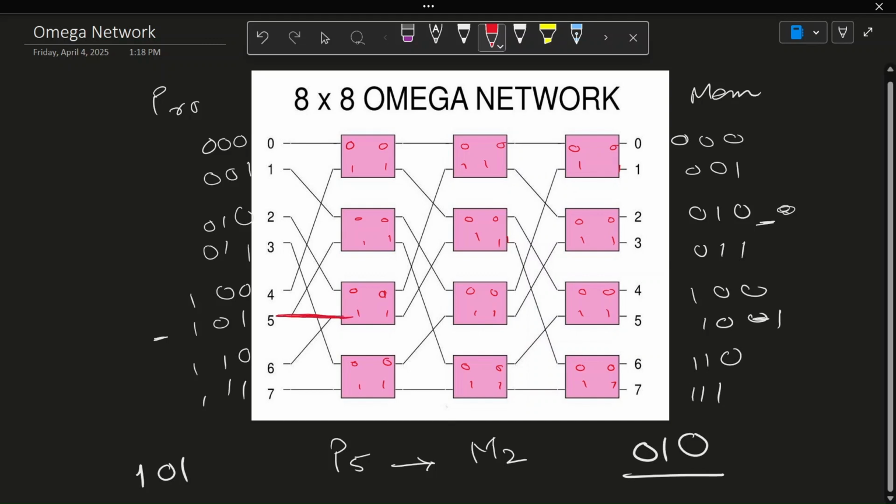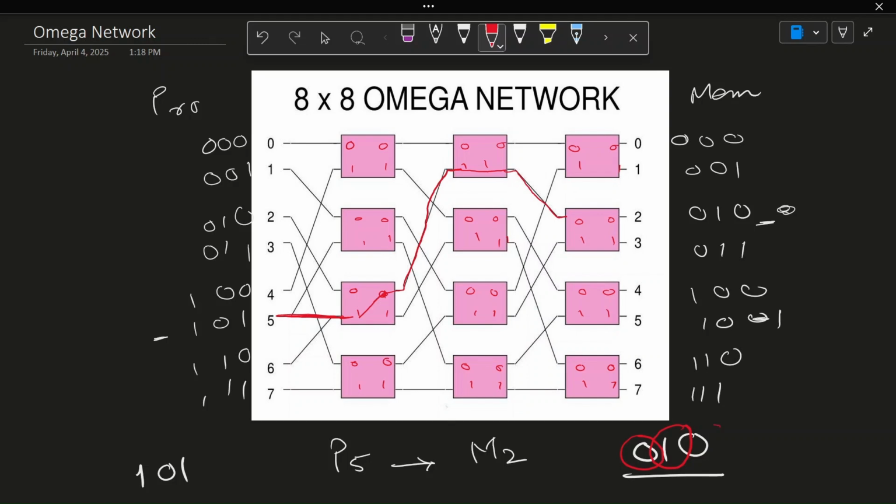Now we're going to check the binary. The first bit is 0, and where we are standing inside the switch is 1. So we need to take a shift and go to the 0. Once we are at the 0th location, we take the path from here up to here. Now we check the second bit, which is 1, and where we are present, it's also 1. So we're just going to pass straight through it, and then we find the next path. And here we go, we're down that path again.